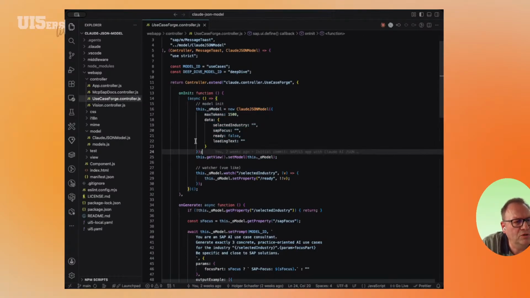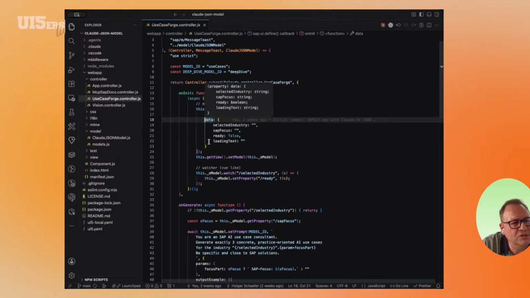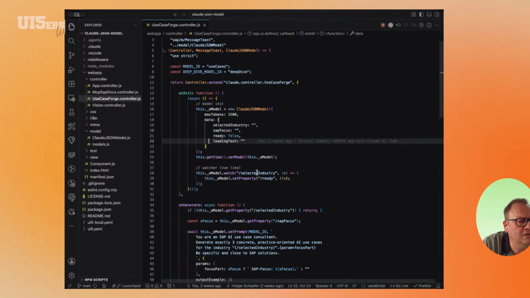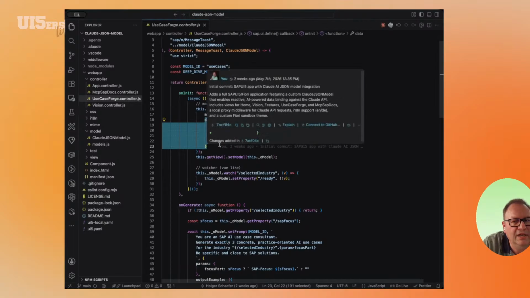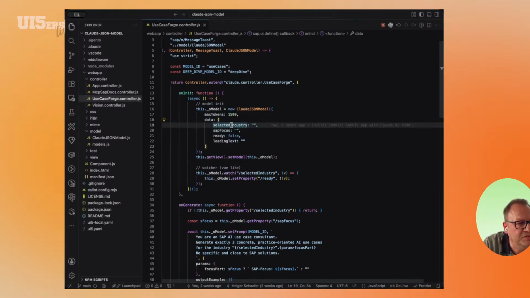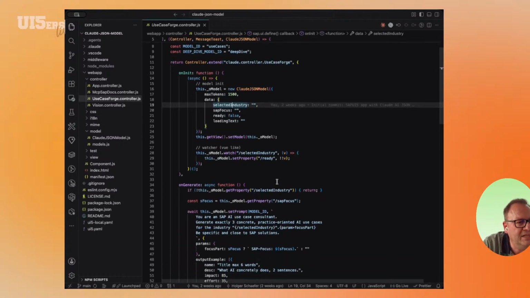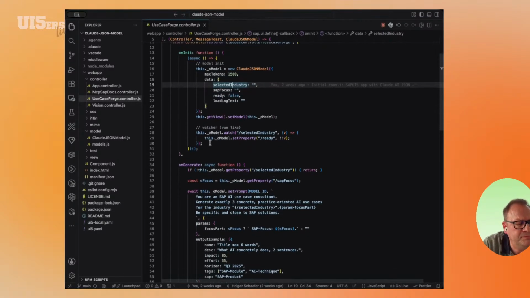And with this max tokens, there's a data section that is generally the UI view layer, because I figured out it's quite nice not to have an additional JSON model just for view bindings. So here you can use it for your view bindings, and then you could put in your select boxes with these fields directly so you can easily access them.